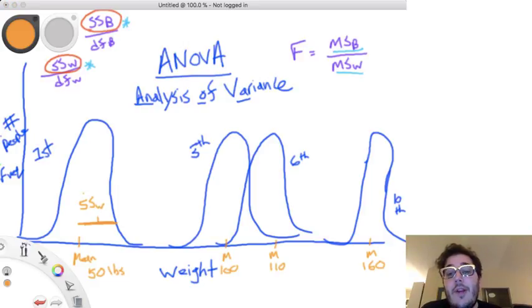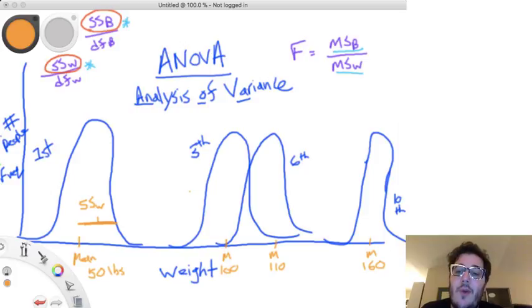And you only have one of these for a whole ANOVA question. You might say, well, I have 4 distributions. Shouldn't I have 4 sums of squares within? It's also a great question. And the answer is, an assumption of the ANOVA is that all of these distributions are exactly the same shape, which is why I wanted to redraw that one that I drew all crazy. They should all be exactly the same shape, and they all share the same variance.